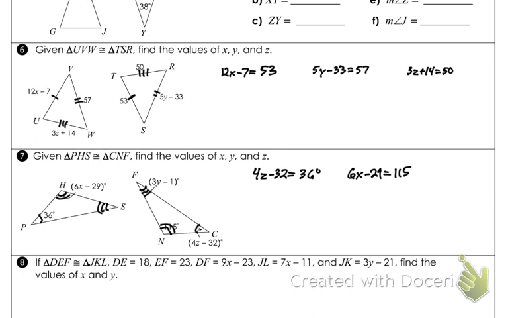Austin. Do you have a question, or you know what we were supposed to do? I found the measure. Okay, how'd you find the measure? I found the values of x. Oh, you found the values of x? Yeah. Which works. So we could solve for x and plug it in.